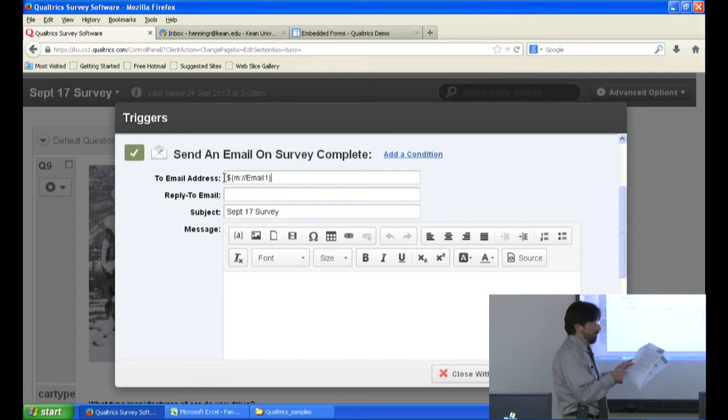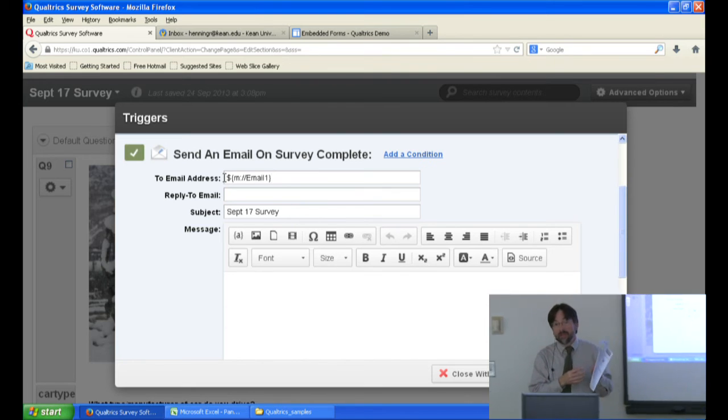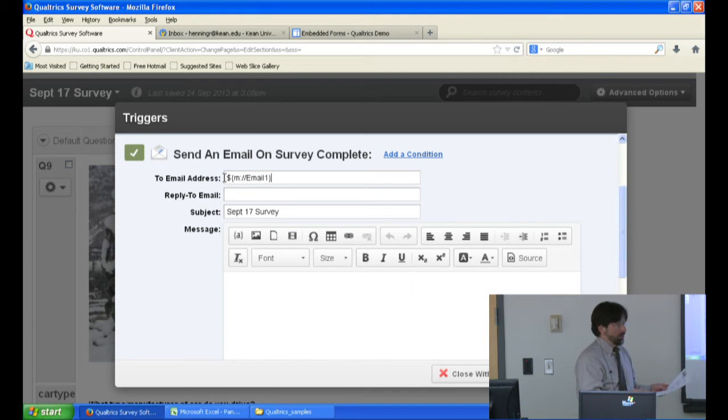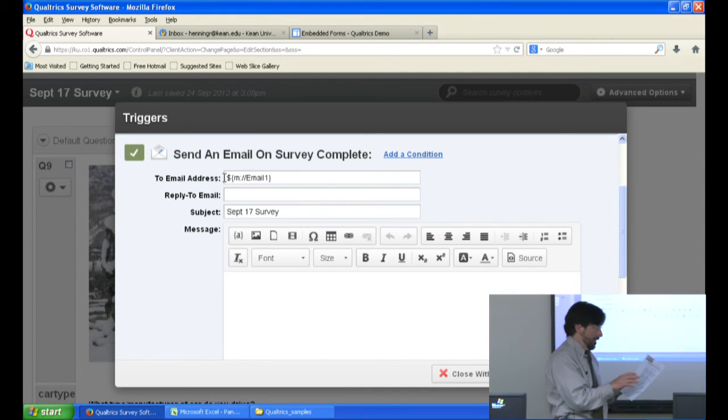You can pretty much put whatever you wish in there. Something to indicate, okay, we've received your registration, et cetera. And then it will give them a link to that single response report that I showed a short time ago, and it will also recreate that information within the body of the email. So they'll be able to get that information two different ways. They can read it right out of the body of the email, or they can click on the link and it will take them to that exact single response report with the blue bars and all that information. And if you go to the last page, it gives you a visual representation of what I was just mentioning. That's a screenshot of the email that the person would receive.